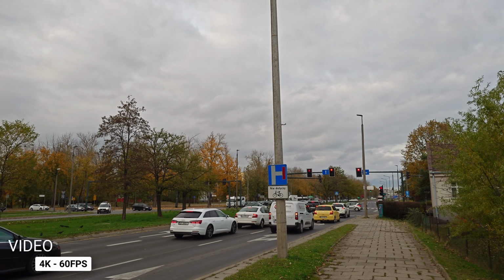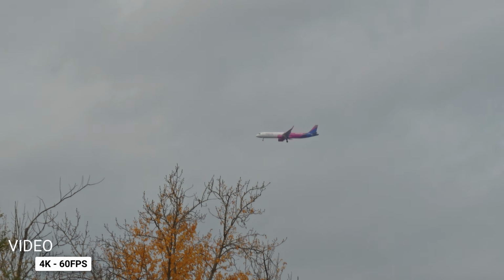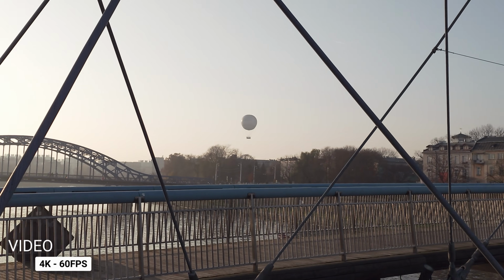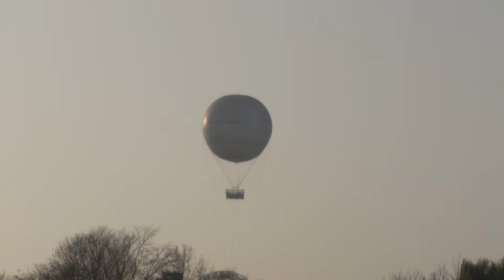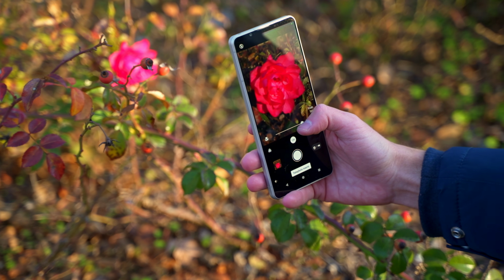And in 4K 60 frames per second, you can switch between the lenses while recording, which I just love on smartphones. The switch between the lenses is a little bit slower here compared to the competition. Overall, you can adjust the shutter speed and focus, and you even have help for focus when shooting in manual focus. And even the sound when shooting videos sounds exactly like the full frame cameras from Sony.